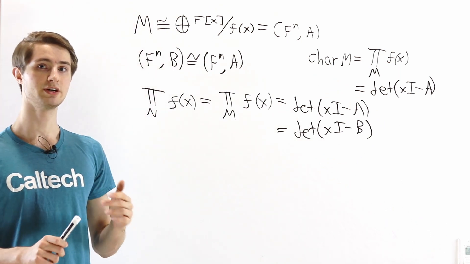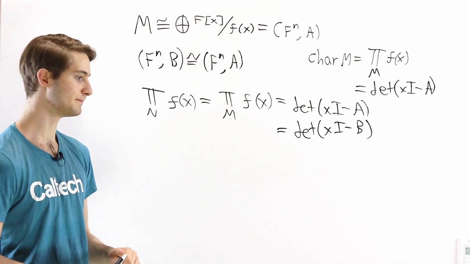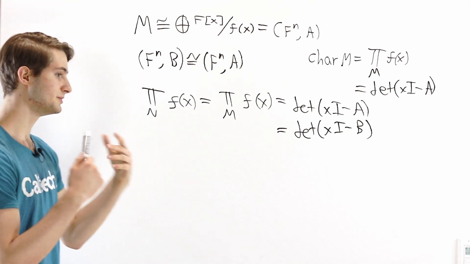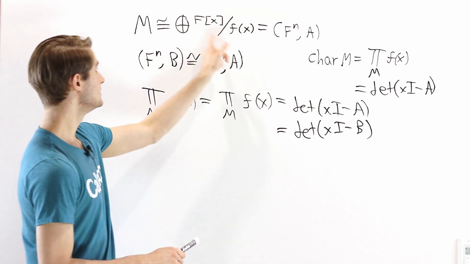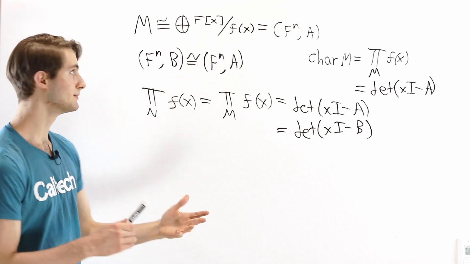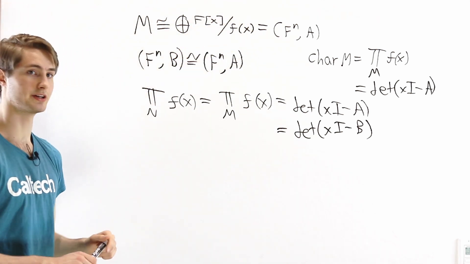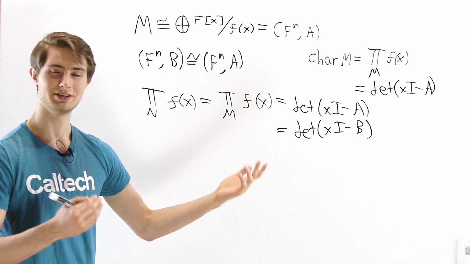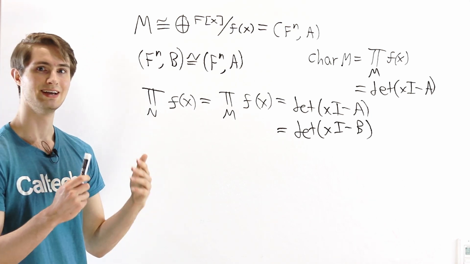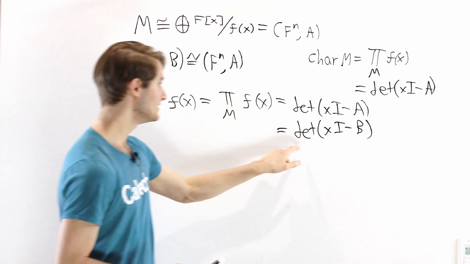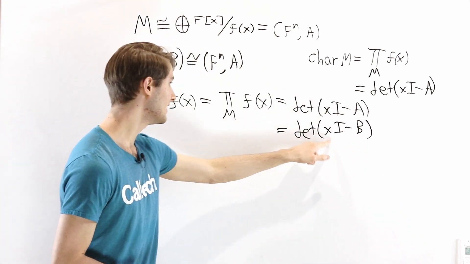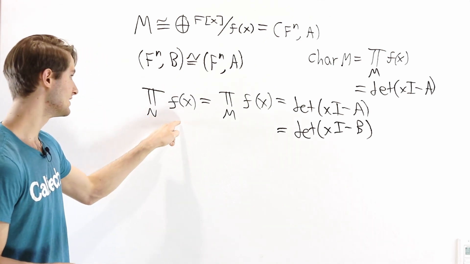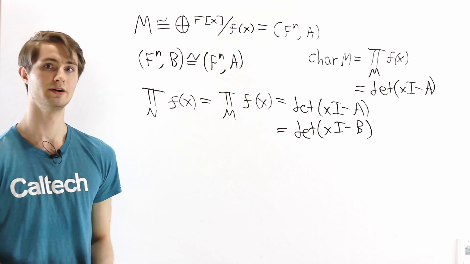We showed in the previous video that every matrix is similar to some matrix in rational canonical form. In general, it might seem difficult to figure out the rational canonical form of a specific matrix — we need the elementary divisors, since the rational canonical form describes the fx module as a direct sum of cyclic modules. But by taking the determinant det(xI - A), we get the product of all the elementary divisors directly. That's the power of the characteristic polynomial: it's more accessible and gives us the elementary divisors for any matrix.